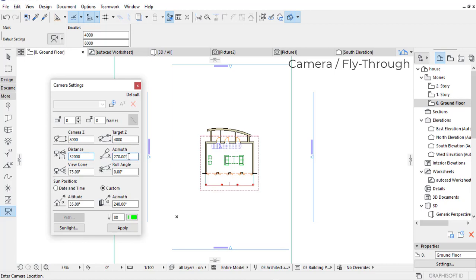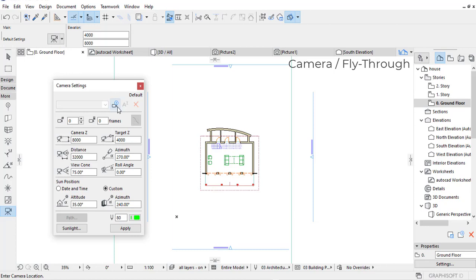Distance from the object, azimuth is essentially the angle with the sun. This is in plan, the angle that you have camera with the object. Then altitude, this is the sun angle, where you want the sun to be located. If you're doing an afternoon shot like 12 o'clock or 1 o'clock, then it's going to be overhead, or if it's in the evening, then it's going to be more inclined. And this is the azimuth of the sun. This is the azimuth of the camera.